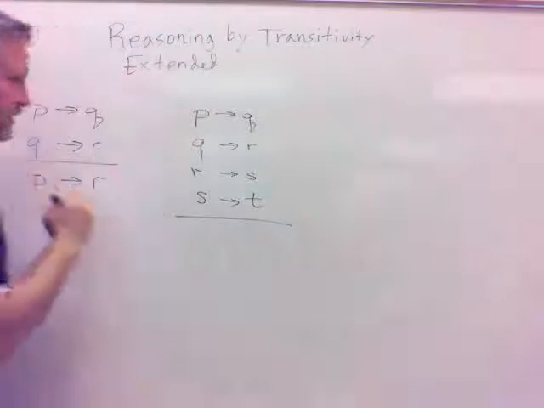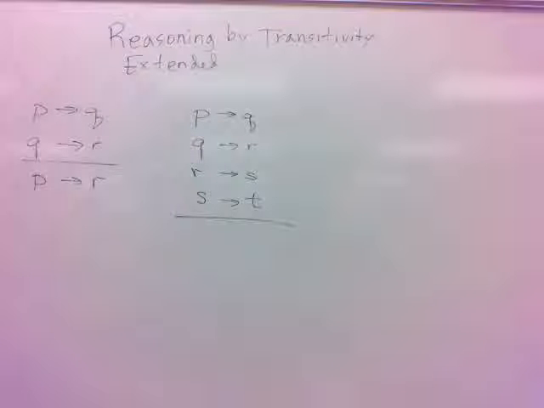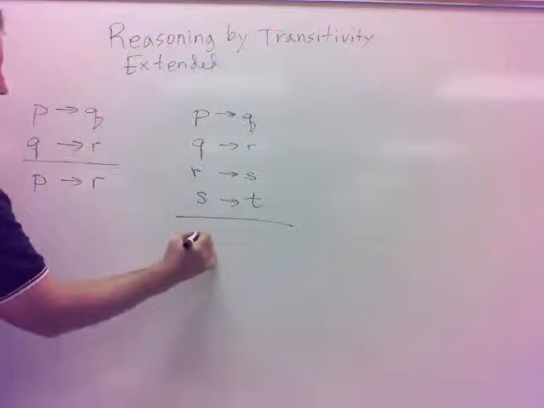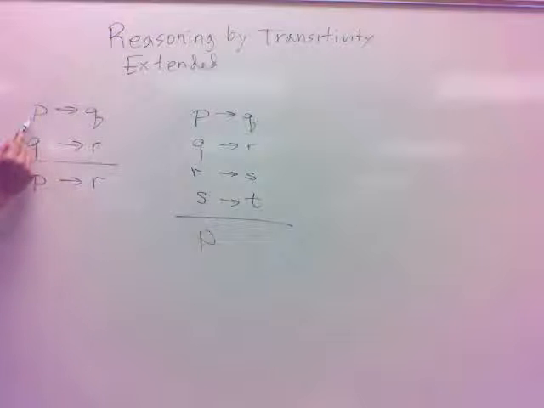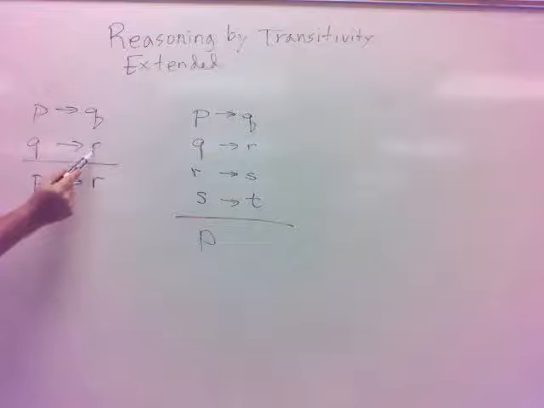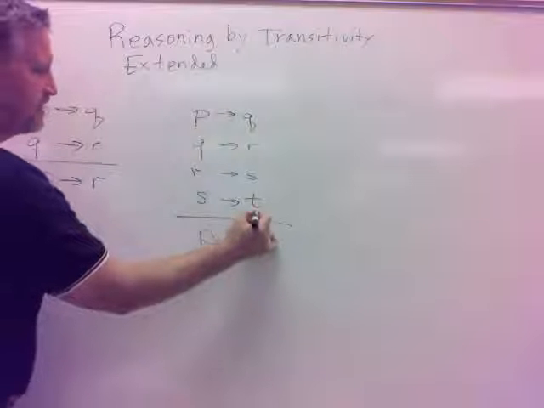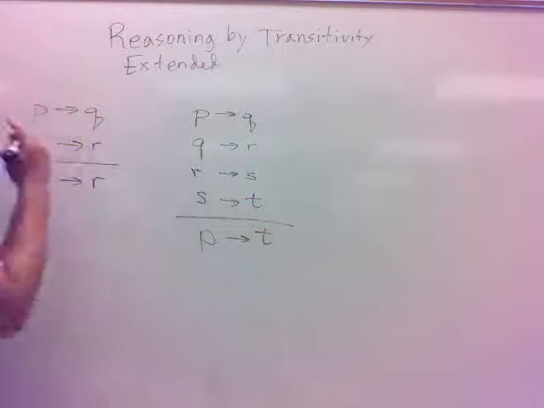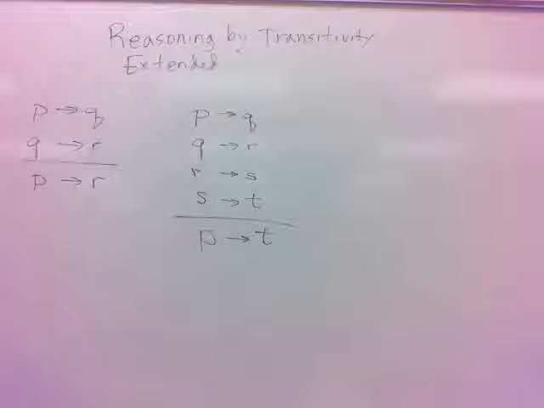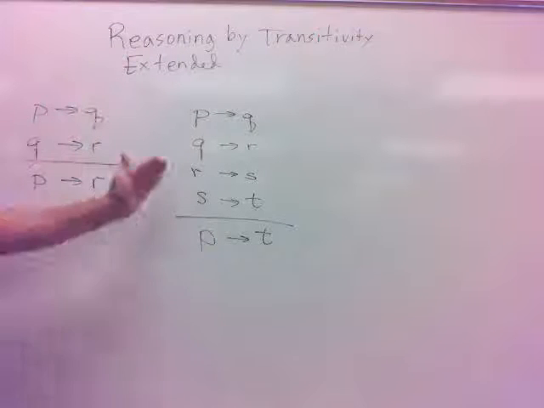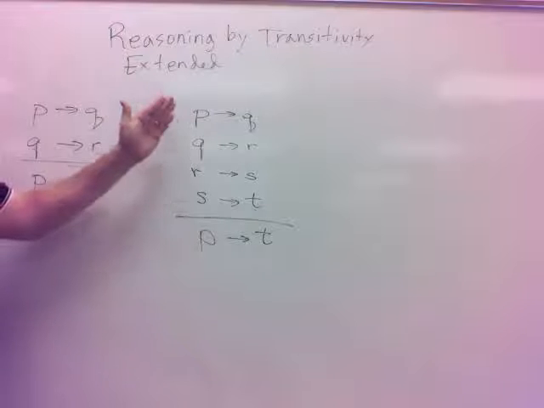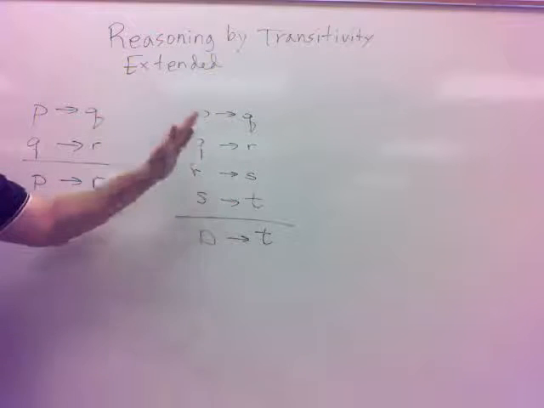Now let's just stop right there and talk about the conclusion. So if I do that, what do you think the conclusion would be? P arrow T. Yeah, just like we said last time. If I look at this, it's really P arrow, first one here, arrow the last one. And so in this case, I've got the first is P, and then the last part of the premises is the T. So yeah, P arrow T. So if you chain them together like that, you can just keep this going all day long or whatever. But wherever you stop, it's P arrow the first, arrow the last.